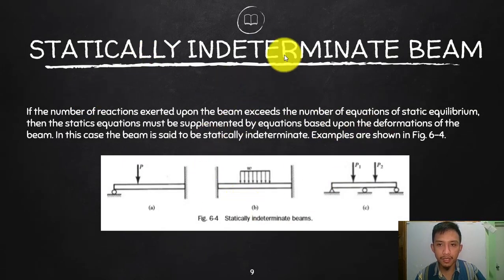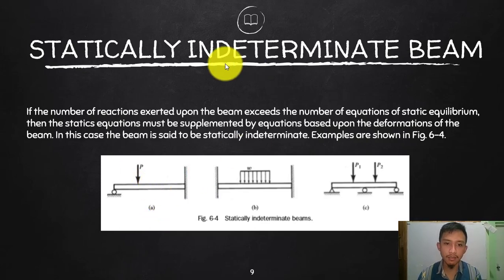Of course, we have indeterminate beams, which will be in your next topics. For example, in your figure A, you have a cantilever that is at the same time propped, or supported, by a simple support. Counting the number of reactions that we need to solve, that will be 4, and we only have 3 equations of equilibrium. That is why we consider this indeterminate, because we cannot just use the plain equilibrium equations. And in figure B, that is a fixed support, so a total of 6 reactions. Again, that is far more than the 3 equations of equilibrium.